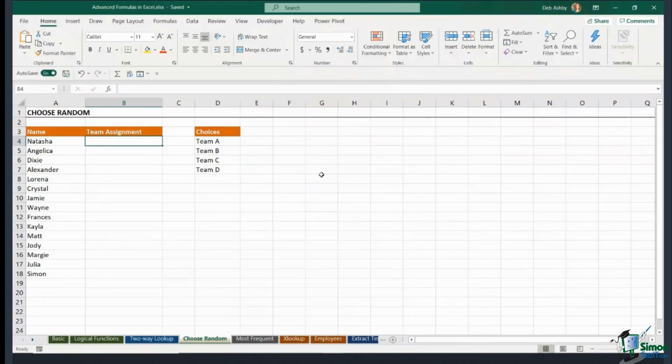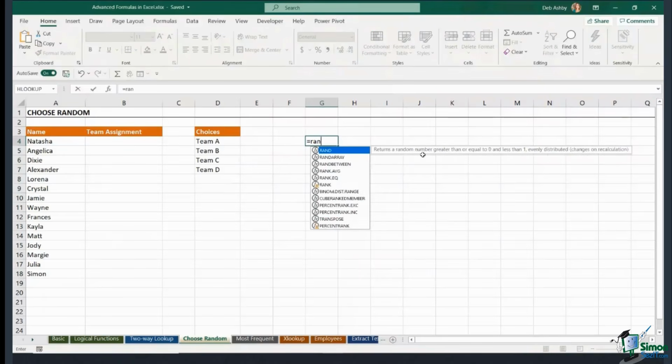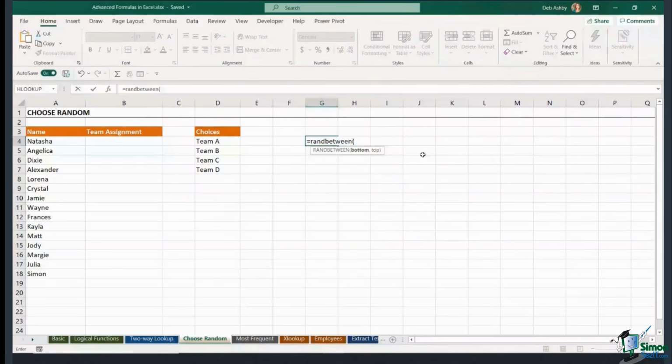So we're going to use RANDBETWEEN and CHOOSE in order to do that. Now, if you've never used the RANDBETWEEN function before, and I think I put this on LinkedIn the other day, this is probably my most used function in Excel. And I know that is very specific to the type of work that I do, but if you've never used it before, it is a great way of getting lots of numbers into your spreadsheet very quickly. So if you have to enter dummy data from time to time, this is a really good way of doing it quickly. Let me just show you what the function does first of all.